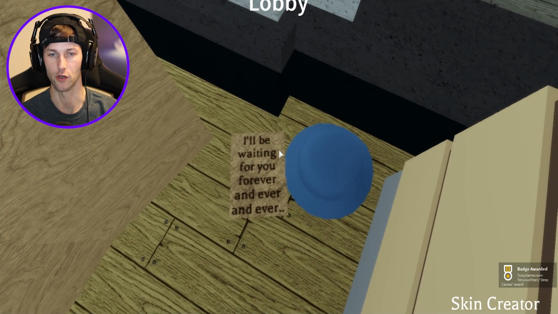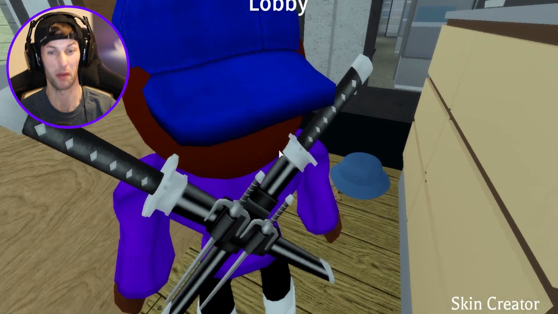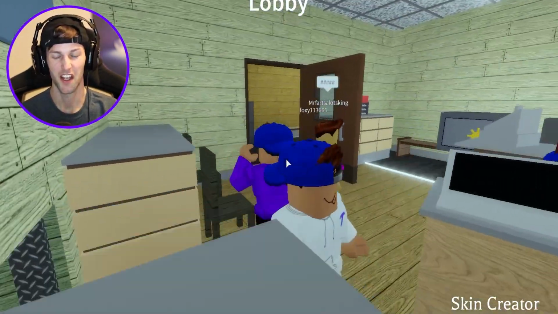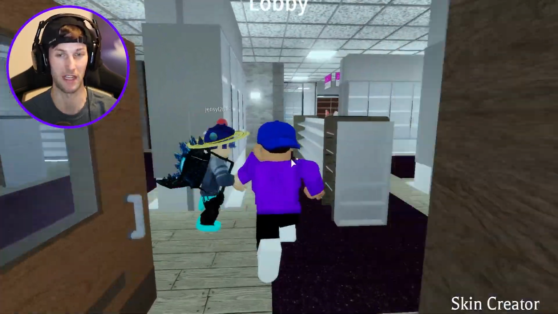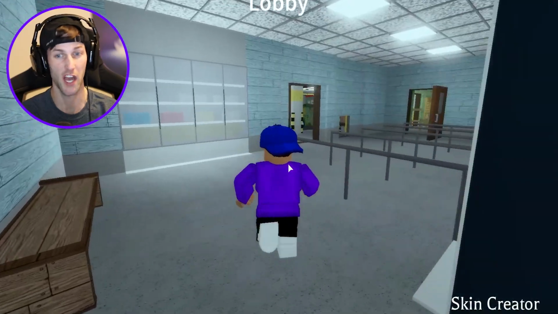I'll be waiting for you forever and ever and ever. No, Hara, please don't wait for me. I don't think you're actually waiting for me because you love me. I think you're waiting for me so you could slice me with that machete.